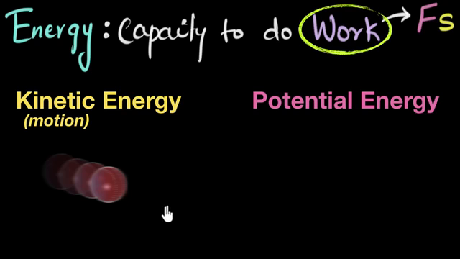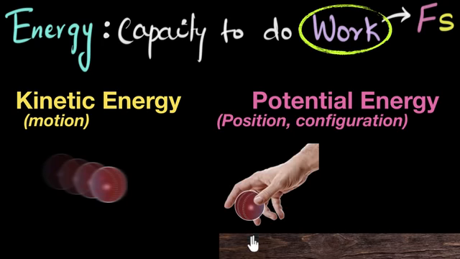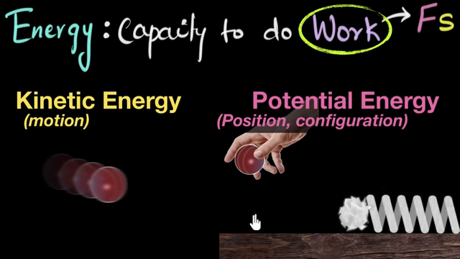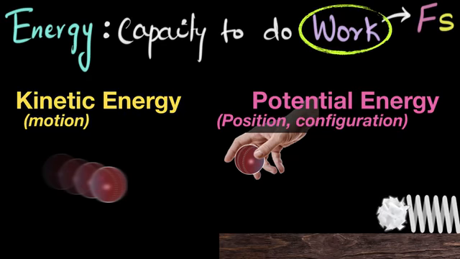And what does it depend on? Potential energy depends on the position or the configuration. So for example, if you look at the gravitational potential energy, that depends on the height of this object. For small heights, it can do less work, so less potential energy. At higher heights, more potential energy because gravity can do more work, so position. But we can also have configuration. One example of that could be springs or rubber bands. So if you take a spring and you compress it a little bit, less potential energy. But if you compress it more, then you'll have more potential energy.